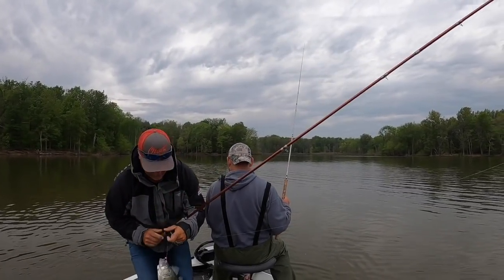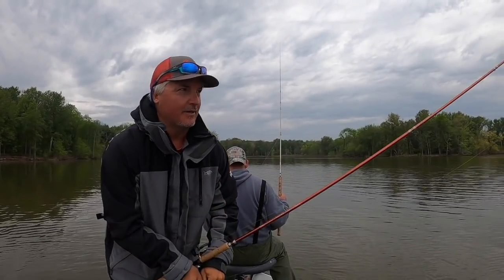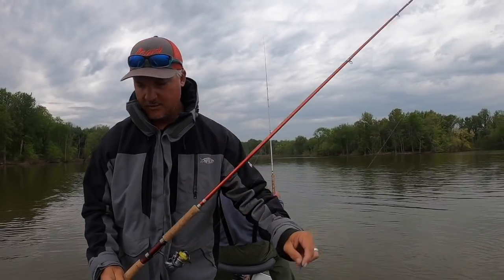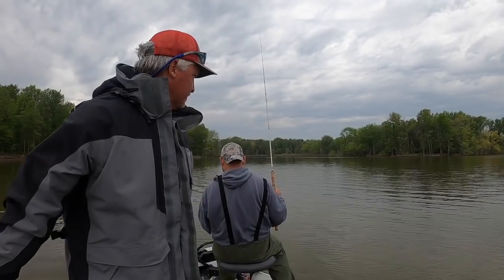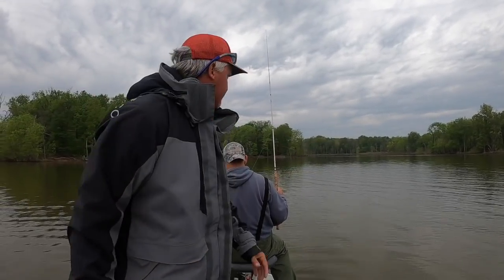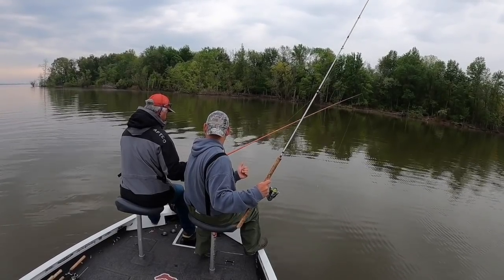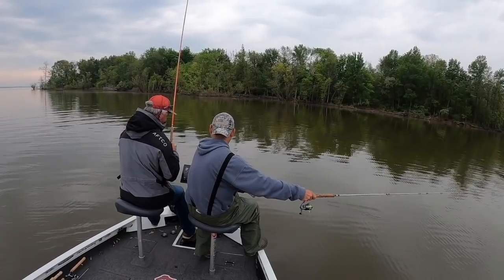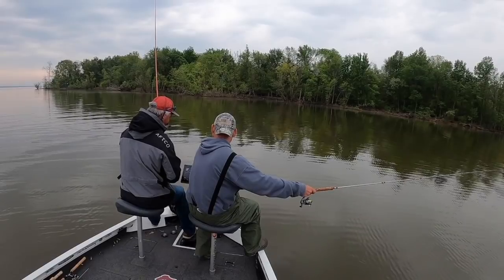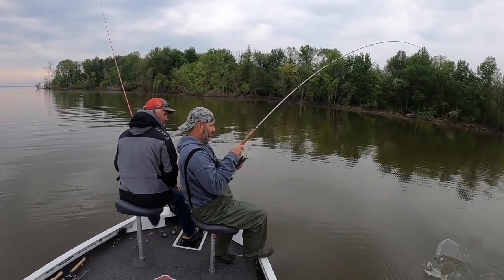Yeah, I think it's a little bit bigger. All right. So both these hair jigs are just popping it. They're stopping on a run. And they're going right for it, man. So check them out on the website. I'm using braid. He's using fluorocarbon. I've got the 12 footer. He's using a 10 footer. Boom! This is a good fish. Good mark really well.